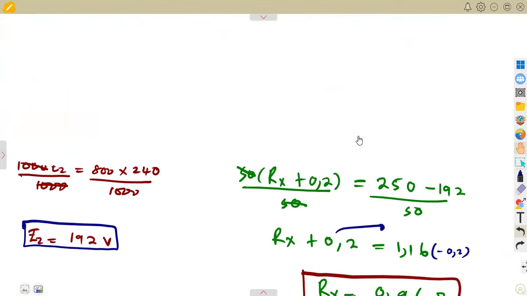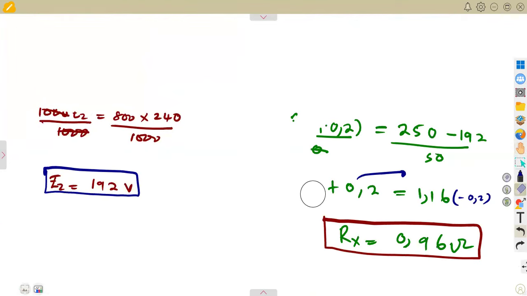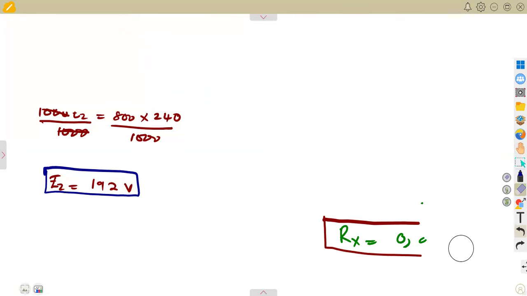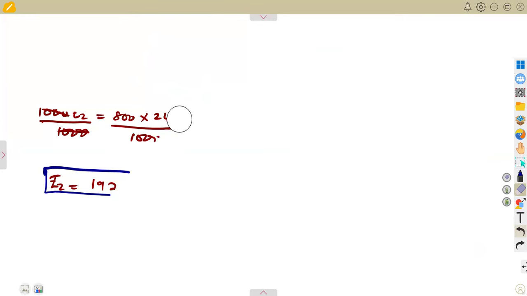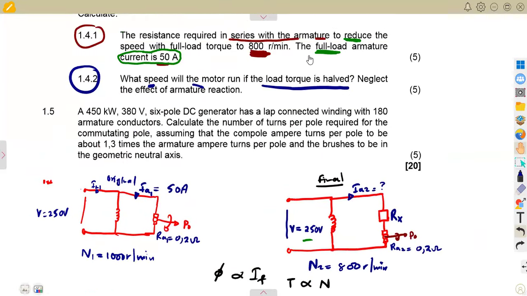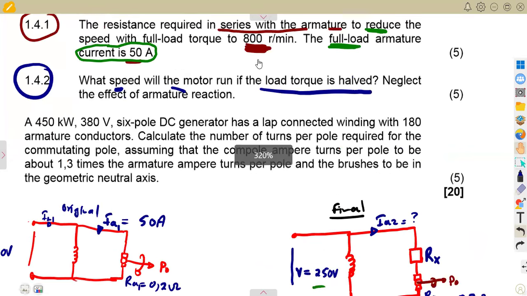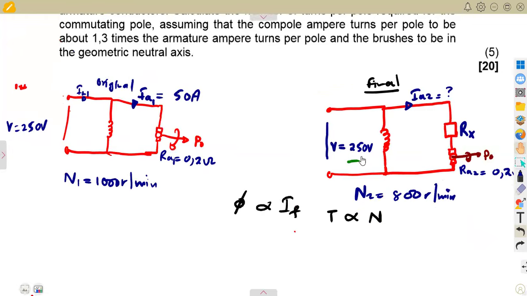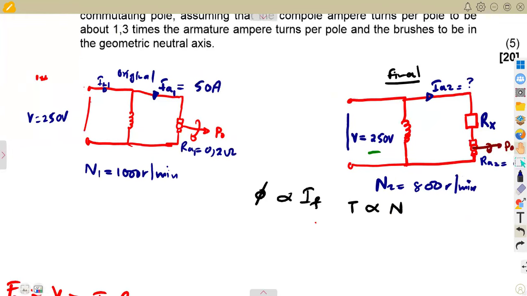All right, let me just remove this so that you see what I'm trying to say there. You calculated Rx, and you might think of what is going to happen with my Rx. This was a condition of 1.41, where you were given this speed being 8 and this and that. Guys, this time it has changed. It means the second diagram is going to be changed. It's going to be affected.